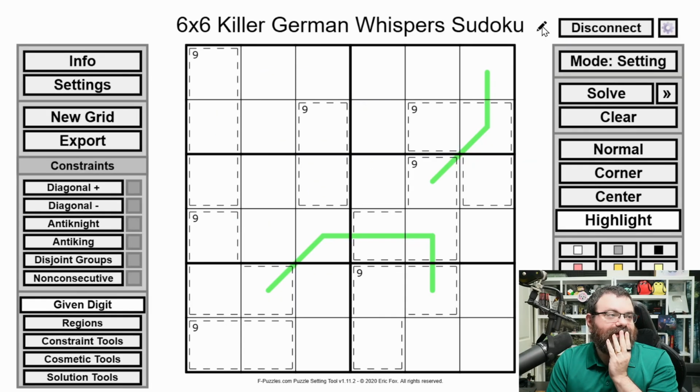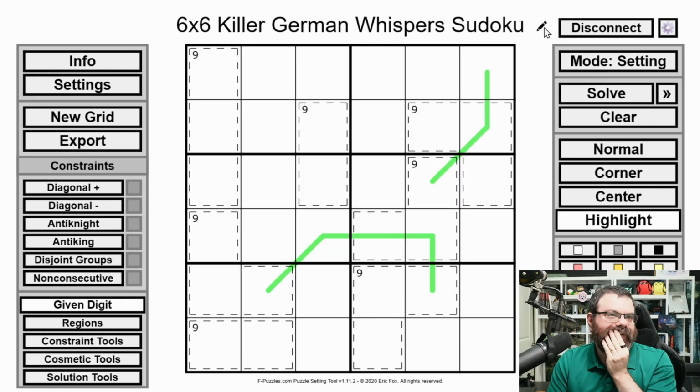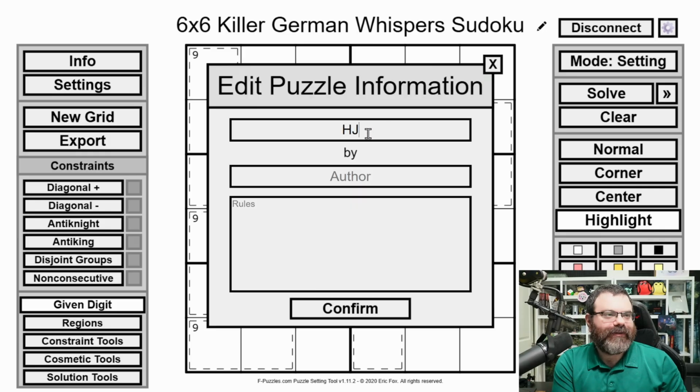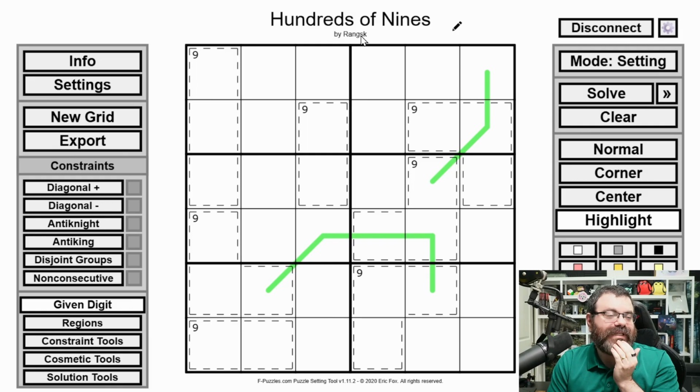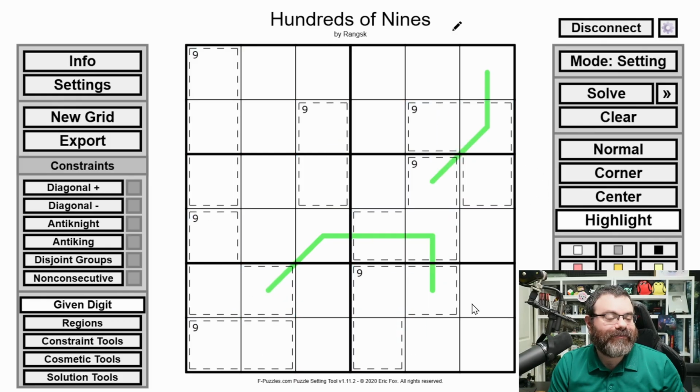You know what? I think that it is fine to call this something with 9s or 900. Hundreds of 9s. I don't know, maybe just as an allusion to it being Sudoku Adventure 900. Let's just save that in there. How's that look? Hundreds of 9s. I mean, it is a lot of 9s. It's not hundreds of them, but how many is it? 1, 2, 3, 4, 5, 6, 7. It's not 9 9s, so that's unfortunate.